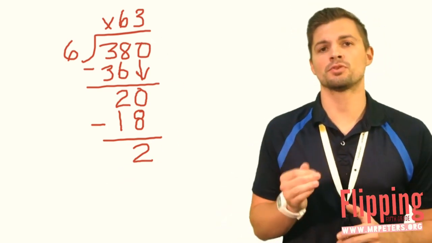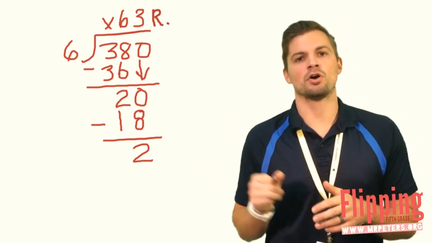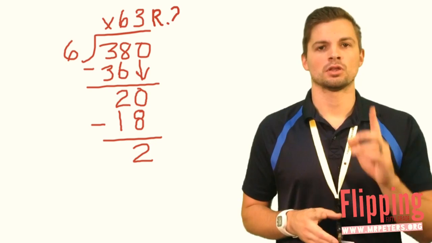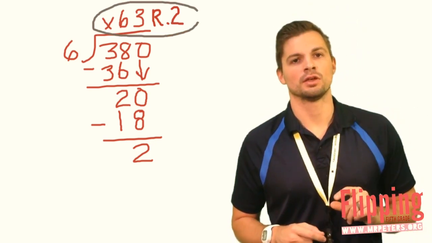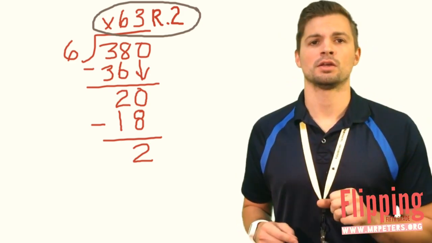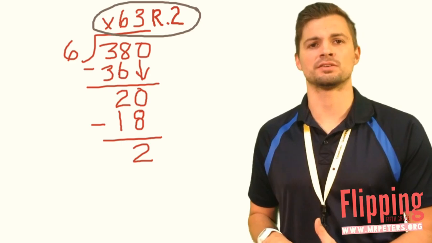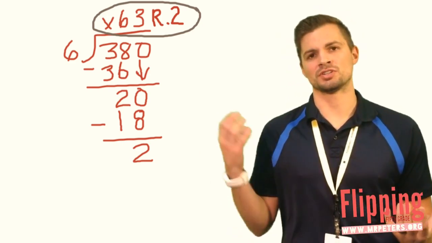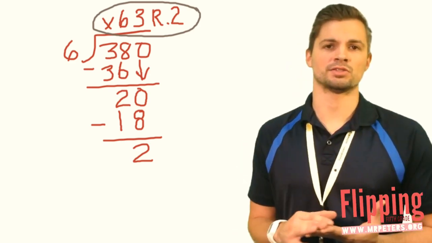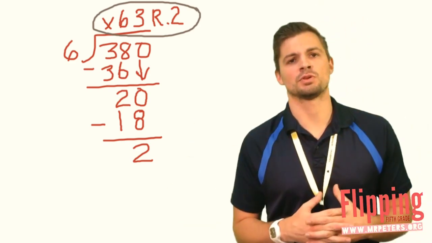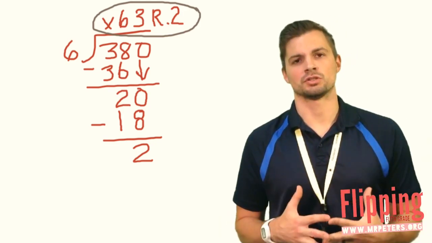To put the remainder, I go up by my what is now 63, put a capital R, and then 2. Later on, I'm going to show you how to make that into a fraction, and two, continue this problem on to get a decimal, an exact answer. Because remainders are relative. What I mean by that is one remainder of 2 is not the same as the other remainder of 2 because it depends on the divisor. And we're going to get more into that as we go into more depth with division.